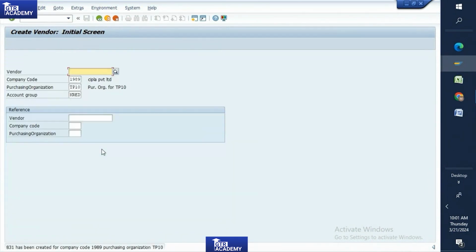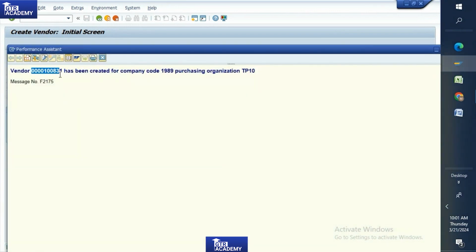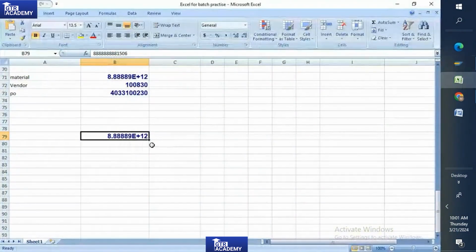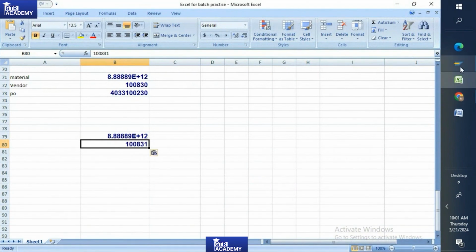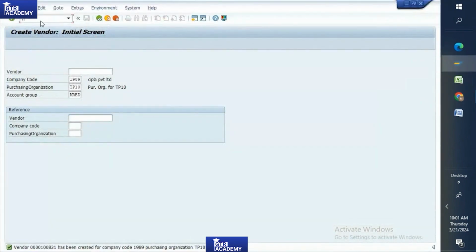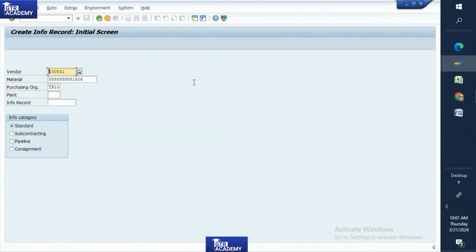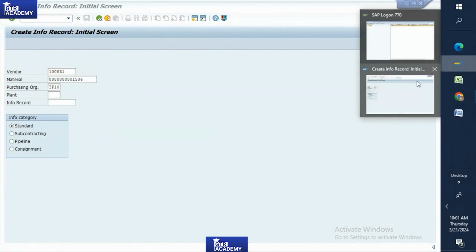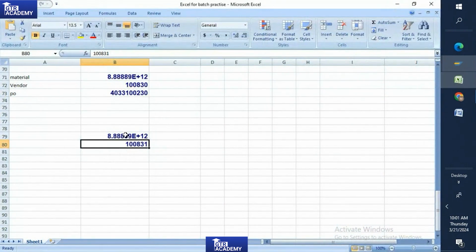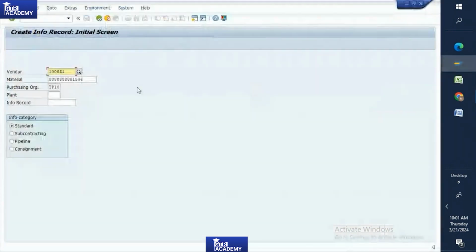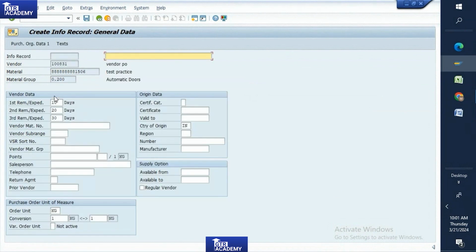Now we'll create the PIR. See, now it's taking PIR or PO.